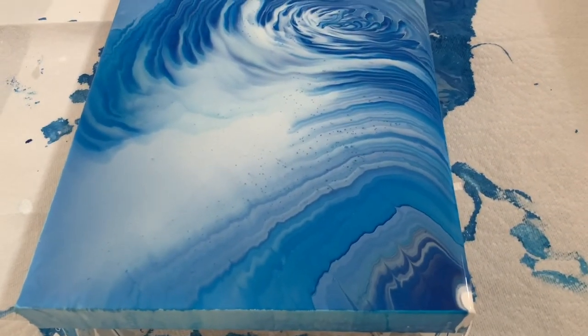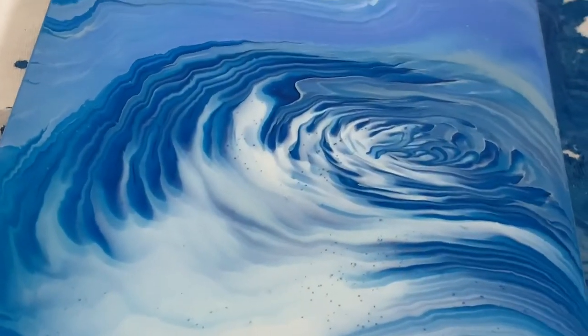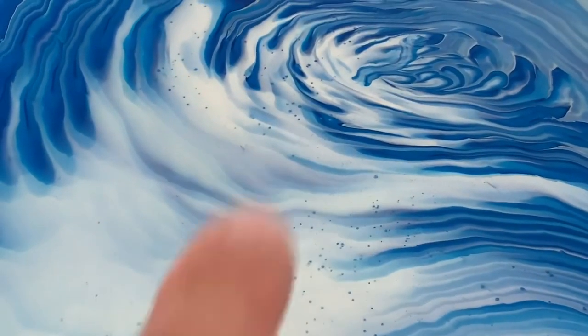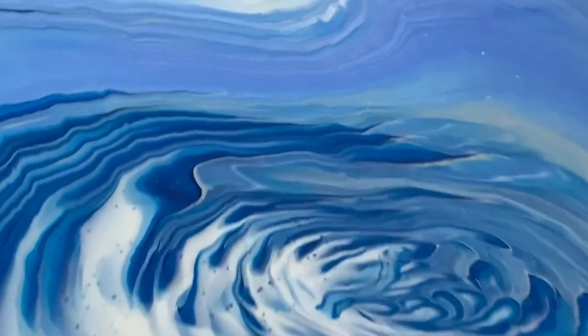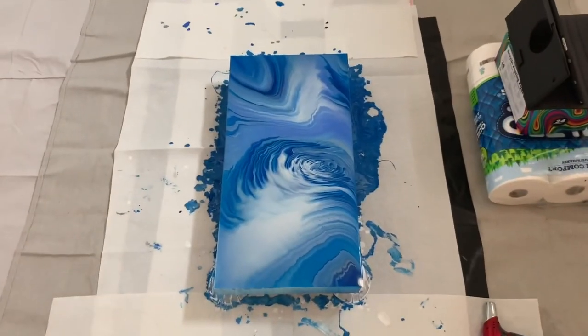So these were the Hippy Crafter paints, the ones I showed earlier, but I thickened them up. They were way too thin, even though I thickened them. I love the middle section with the dimension. I think that's great. And that purple shading that's coming through, where's my finger? Right through there. It almost looks like a storm. And again, it's soft, but yet looks great. So I'm happy with it, and I hope you are too.